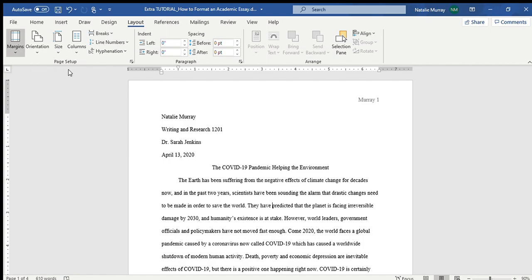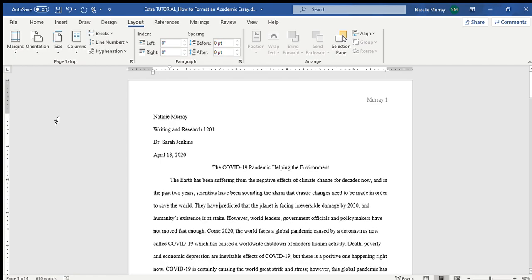So for those of you who probably see my feedback and say, what in the world is she talking about? 1 inch on all sides. That's the margin, okay? And it should be set to normal. Now, when you start playing around with different programs other than Word, your margins might come to me like this. Let's see what it looks like. Okay, that's distorted.